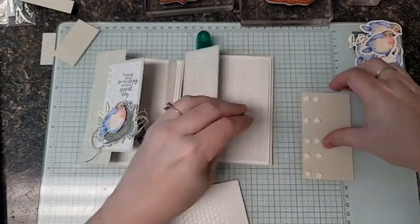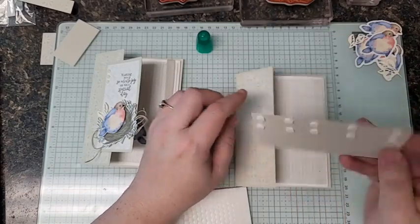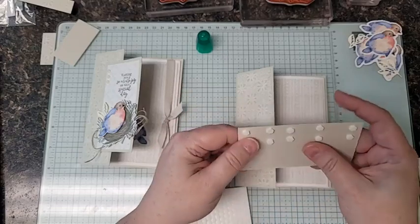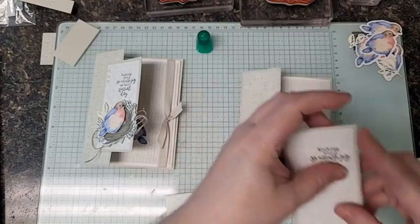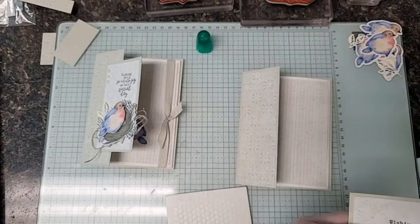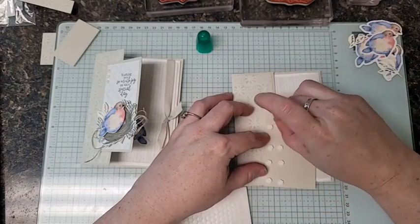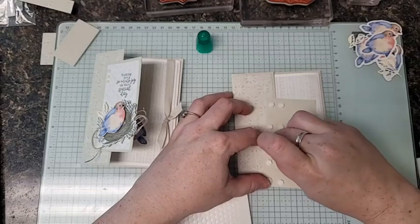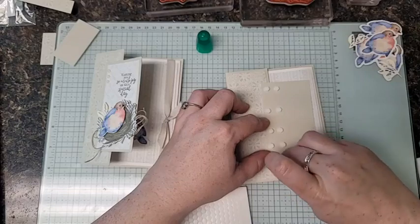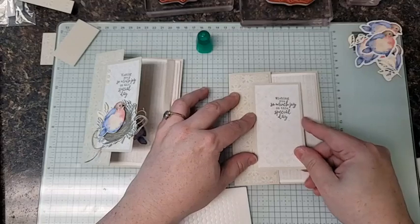I'm using quite a few mini glue dots because they're small and the area of the adhesive is equally small. So if you're using regular dimensionals, you could just put like 3 along there, but since these are mini ones, I'm putting a whole bunch. You may be like, oh, that's an overkill. Yeah, sometimes it is overkill. I'm a lot, I admit it, but this time it's on purpose because I need it to stay. It needs to be strong, and since they're mini ones, they aren't as strong as the full-size dimensionals. And I'm not using mini ones for any particular reason here.